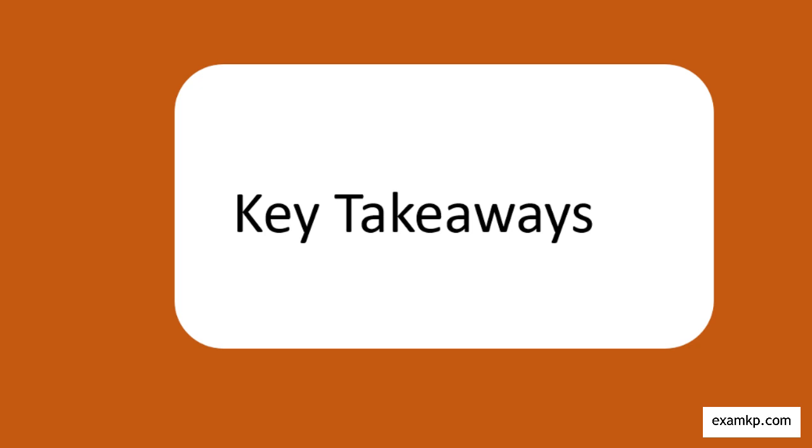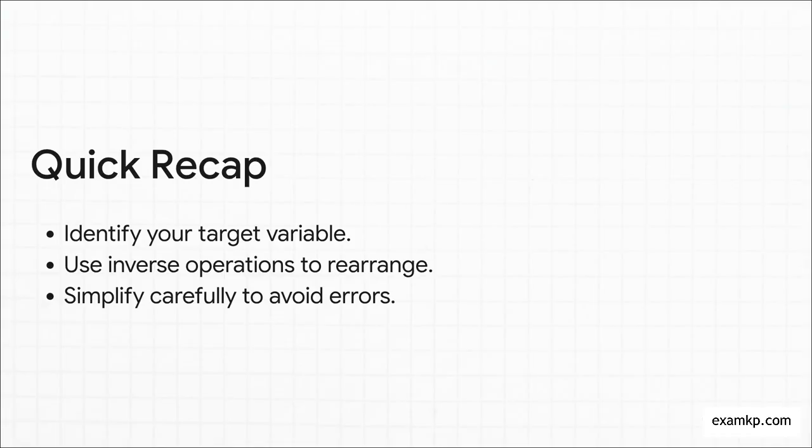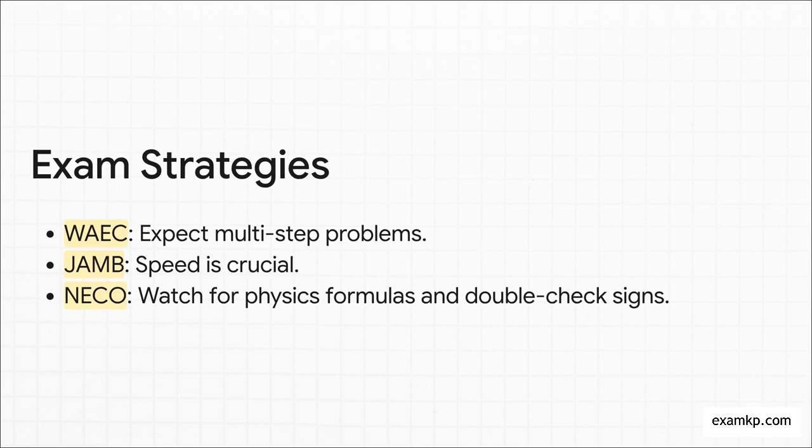Okay, we have covered the theory, the method, and some real-world exam questions. Let's put everything together into a final cheat sheet so you can walk away with exactly what you need to know. So, just remember the core process. 1. Know your target. What are you trying to isolate? 2. Use your inverse operations to peel back the layers around it. That means addition, subtraction, multiplication, division, even square roots. And 3. Always simplify your final answer carefully to avoid silly errors. That's the foundation for all of this.